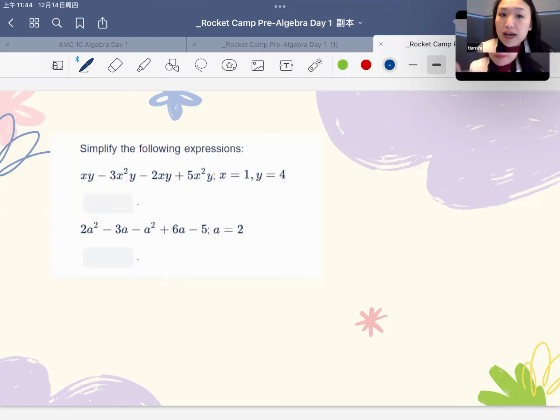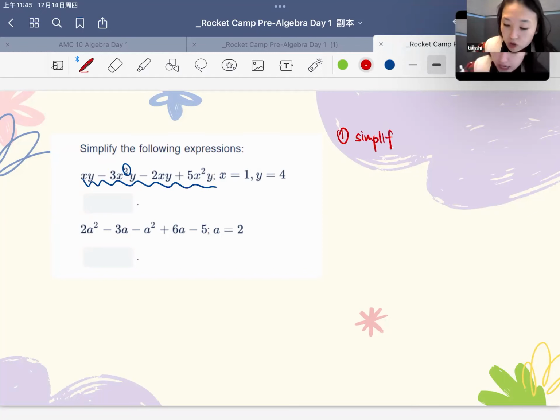For simplifying those expressions and finding the value for it, what is the first step we need to do? Do you think we need to put in all the values for x and y for this one? Actually, we can do it, but it will be super complicated because we have a power of 2, right? And many terms. The easiest way of solving this question is actually to simplify the equation first. So this is super important. We always need to simplify the algebraic expression before finding the value for it. So first step, simplifying the equation.